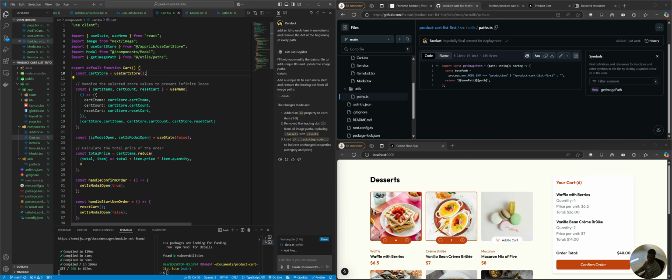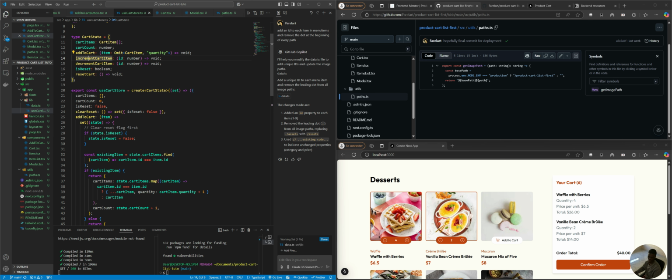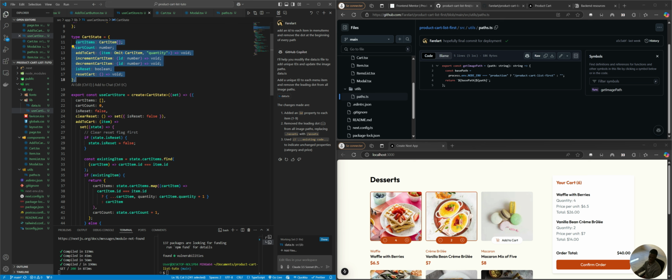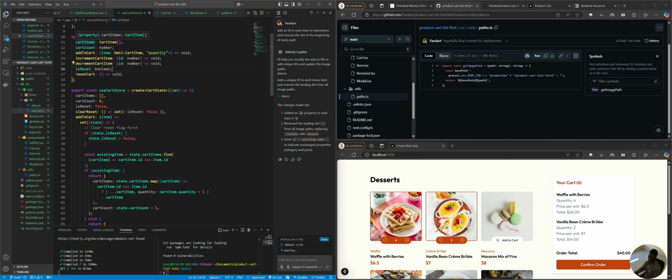Perfect. So as I was saying, here in the store, we are going to track the cart items, which are composed of the name, the quantity, the price, and the total. We are going to track the cart count right there, the total count right there, and we have a function that, when the user increments or selects something, adds it to the cart.